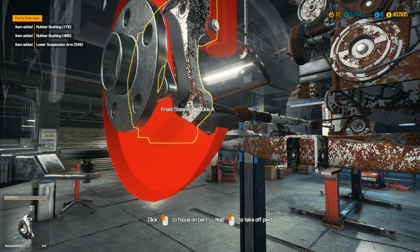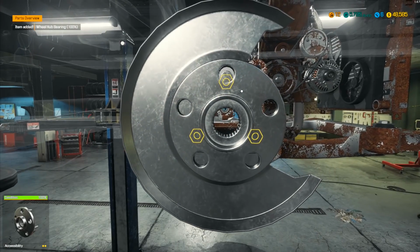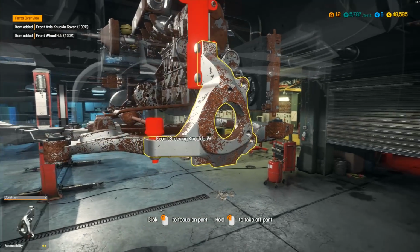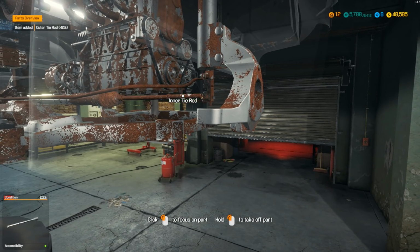So I want the inner... No, that's actually... This one here, that's the bit inside, the wheel hub bearing. So I can go in there, and then I can take that one off. Like that. And then I can put that one back, take that one off. We've got the outer tie rod. Remove there. And then we can also remove the inner tie rod.